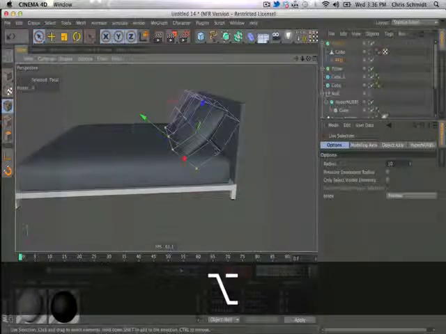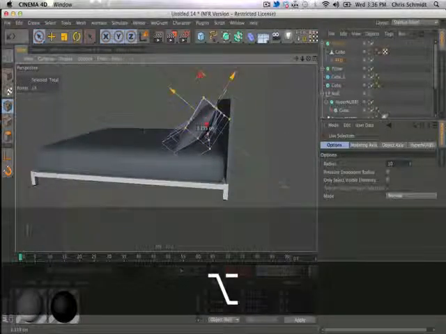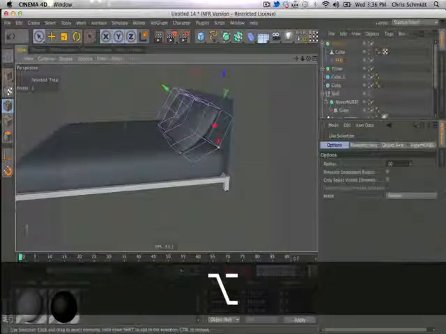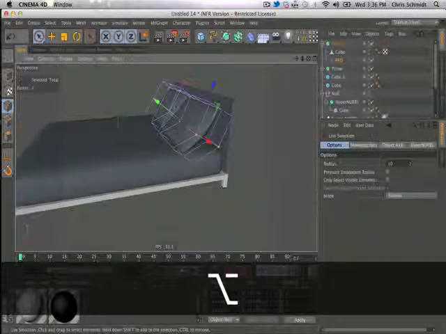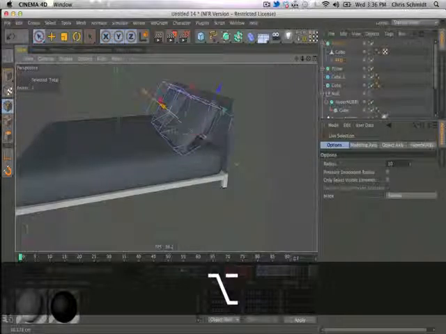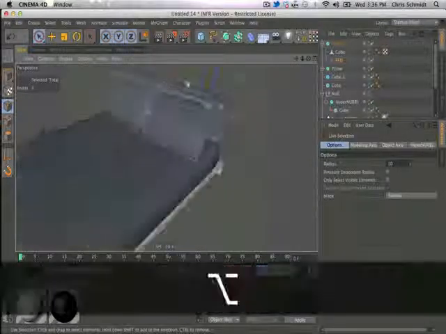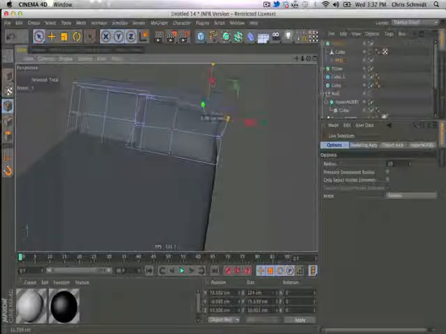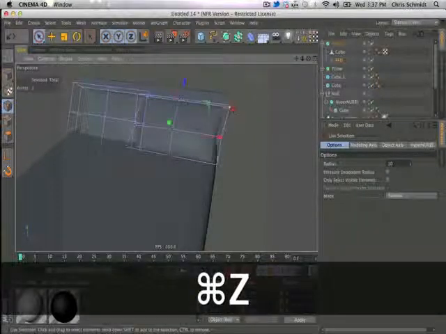I can even invert my selection. Pull this down a little bit, maybe rotate it a little bit. We could grab some of these, even just some random points. I can pull it so we're just kind of fluffying and lumping and changing it so the shape of the pillow isn't perfect.